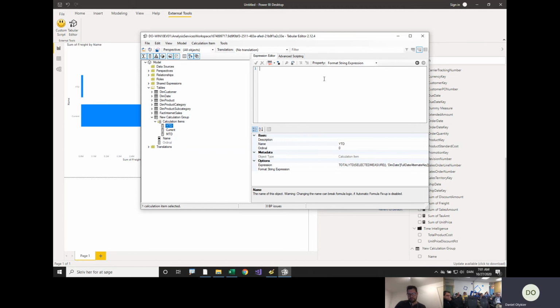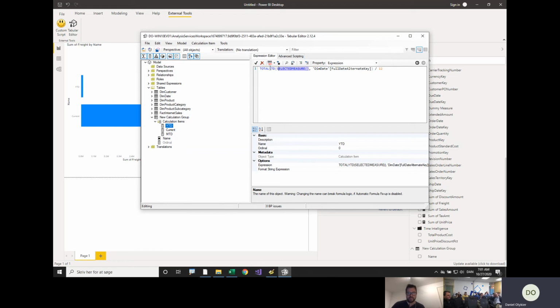Now, there are some situations where, for some kinds of calculation group logic, for example if you create a division, it may change the data type of the calculation.